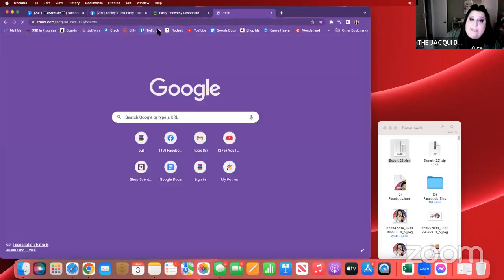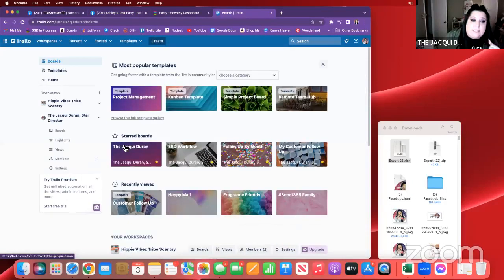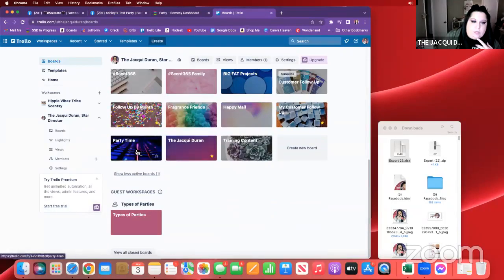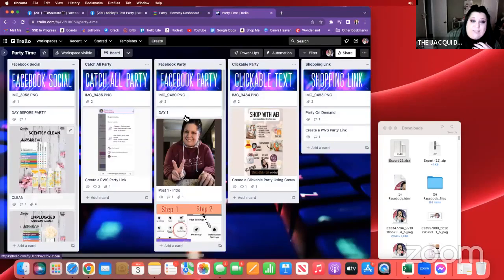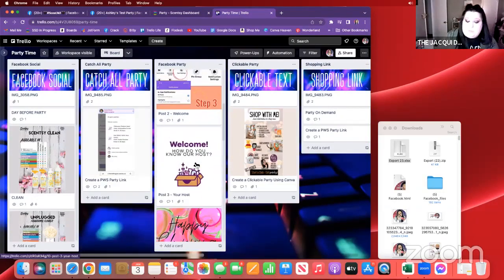I actually have a Trello board that I keep mine on. I know, I'm just crazy this way. But I have, where is my party board? I've got a party board on here. So I have a couple different, so like here's my Facebook party, which I need to update, by the way. Note to self. I'm just going to go ahead and write that little note now. Update Facebook Trello.